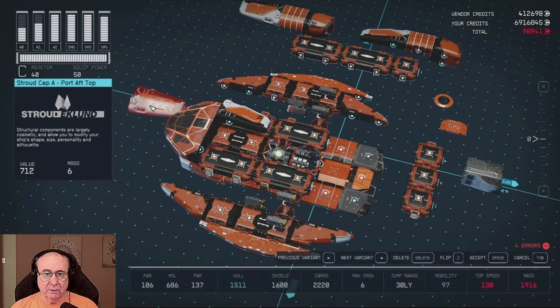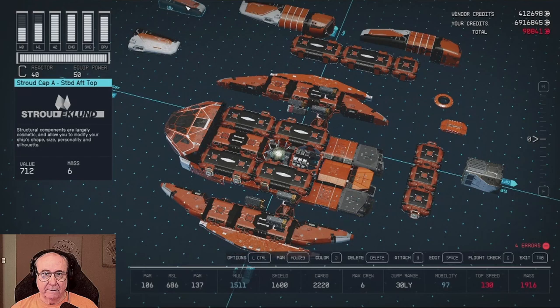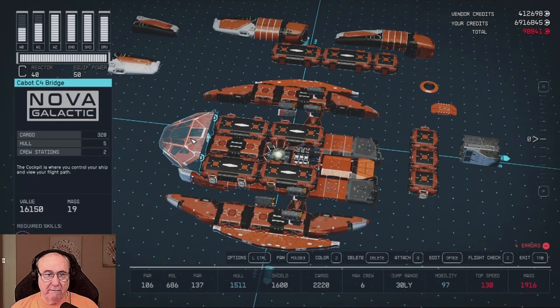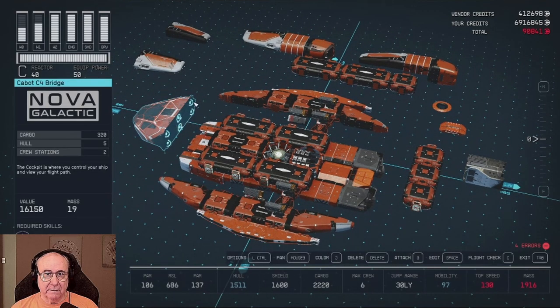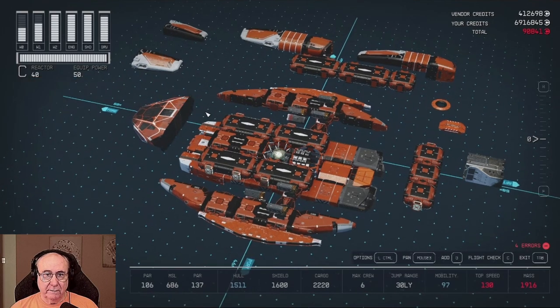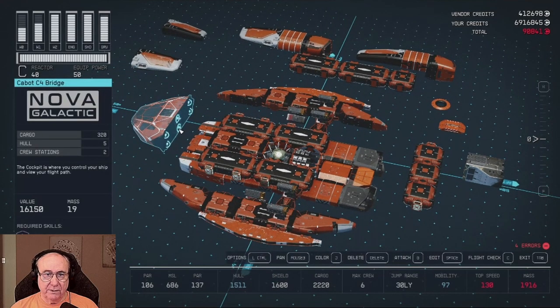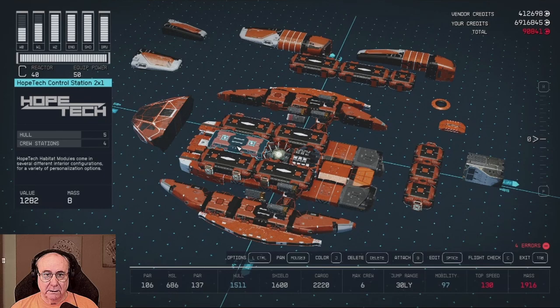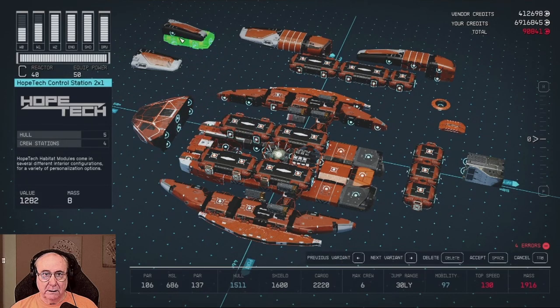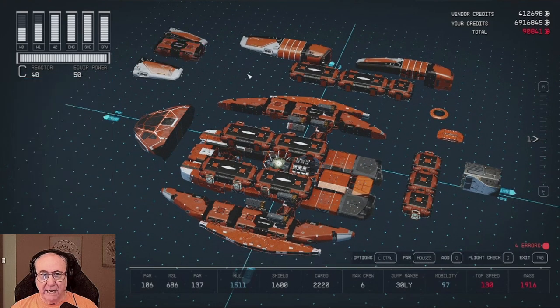Now I added these, so we'll take these off here. We'll take these off here. Now you have the Nova Galactic right here. You can see here it's got six access points. This is a door. This is a door. And then these are just connection points here. And then there's stairs going from this lower one here up. Then you come around and come up through here. So this here is the captain's quarters.